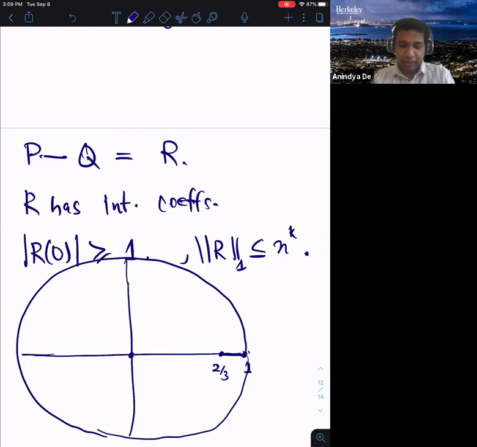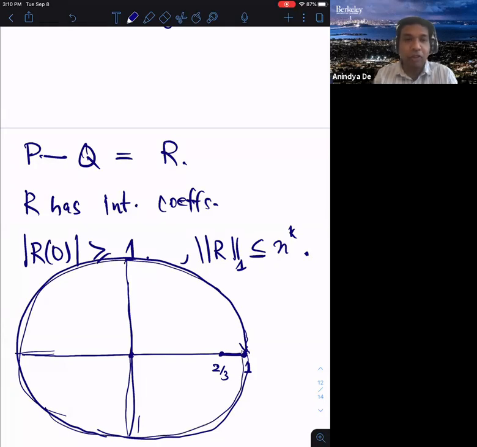If you look at the complex circle like this, because r is a non-zero polynomial with integer coefficients, the constant coefficient is not irrelevant. The square of the coefficients of r is at least 1, because one coefficient is 1. It's obvious to prove, a one line of arithmetic shows that the average value of r on the unit circle must be large. That's just because r has non-zero coefficients.